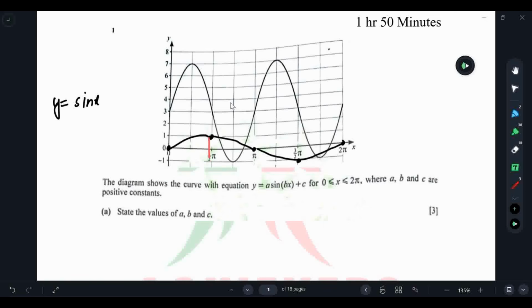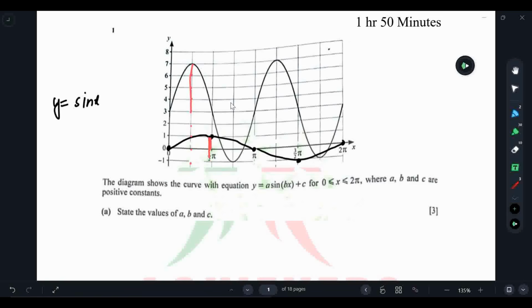Now if we compare these two graphs, we can directly see the vertical length here is 2, and now the vertical length of this one is 1, 2, 3, 4, 5, 6, 7 and 8. So we can see that vertically the length has been increased. If we compare, this length is 1 and this length is 4 units.